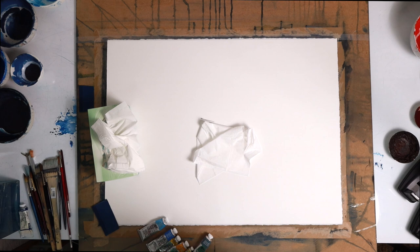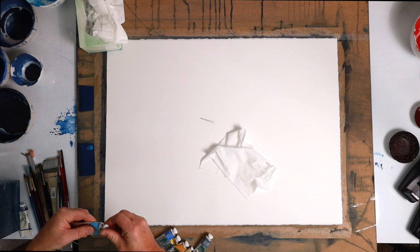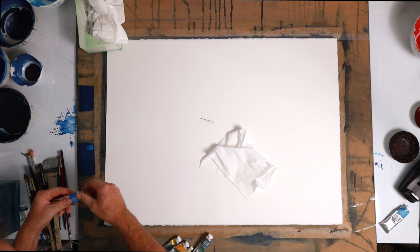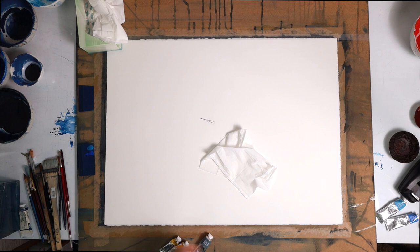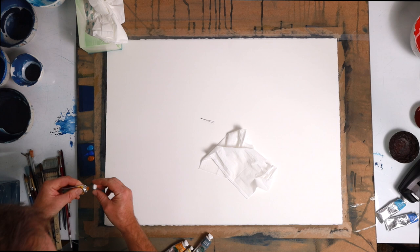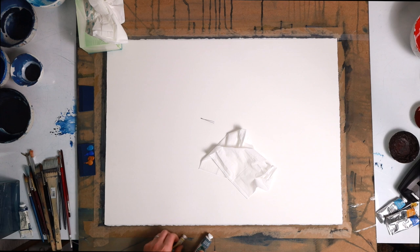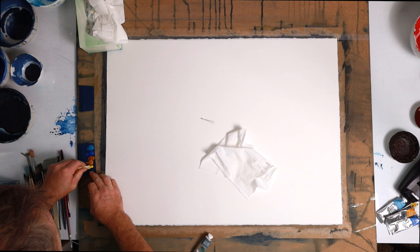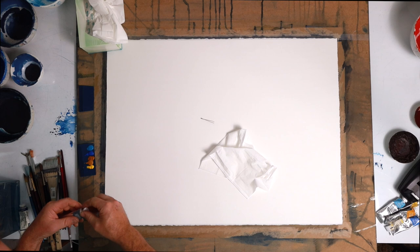Just off to the side here, where you can see, we're going to use some cerulean blue up the top here. I'll keep them handy because I might just want some more. Bit of cobalt blue. Love a bit of cobalt blue. Bit of raw sienna. Bit of yellow ochre. Bit of Winsor yellow. Pretty strong yellow. Ooh, and that's an old one of mine. That's pretty solid coming out of there. And then some Payne's grey down the bottom.